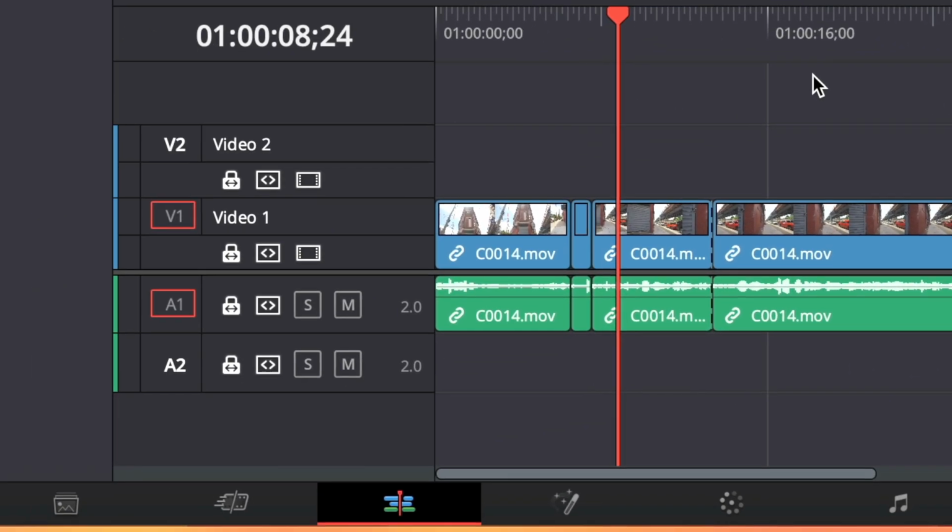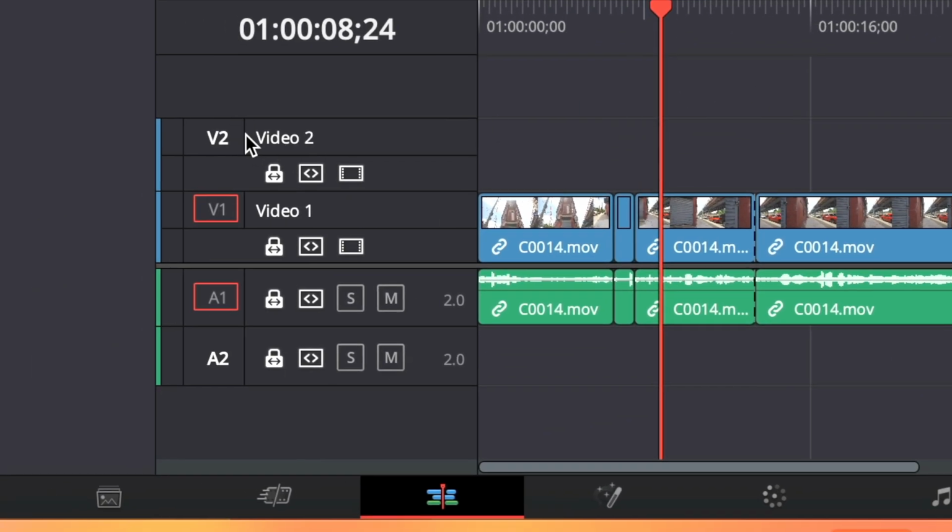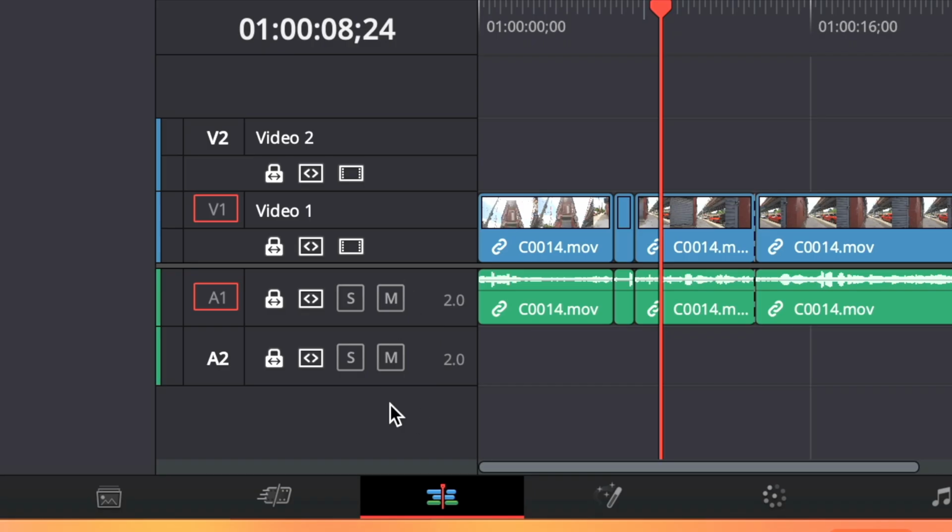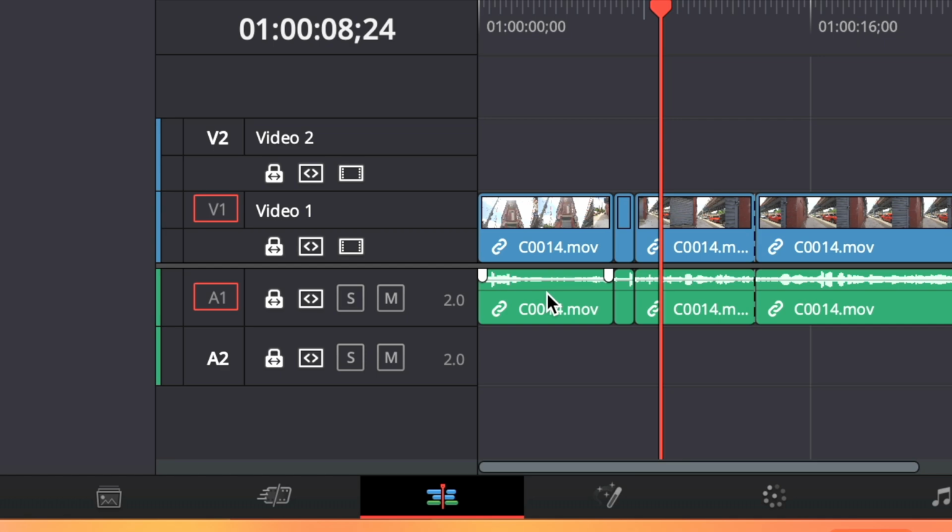And when you have actual footage on your timeline, you will notice that it has layers to the left here. This will show you the layers of video, video 1, video 2. We'll get into all that crazy stuff in the future on how to use video layers. There's also the audio layers. So you might have one track, in this case for music, another track for the actual sound of footage, or even more audio tracks as you add and layer in sound effects.